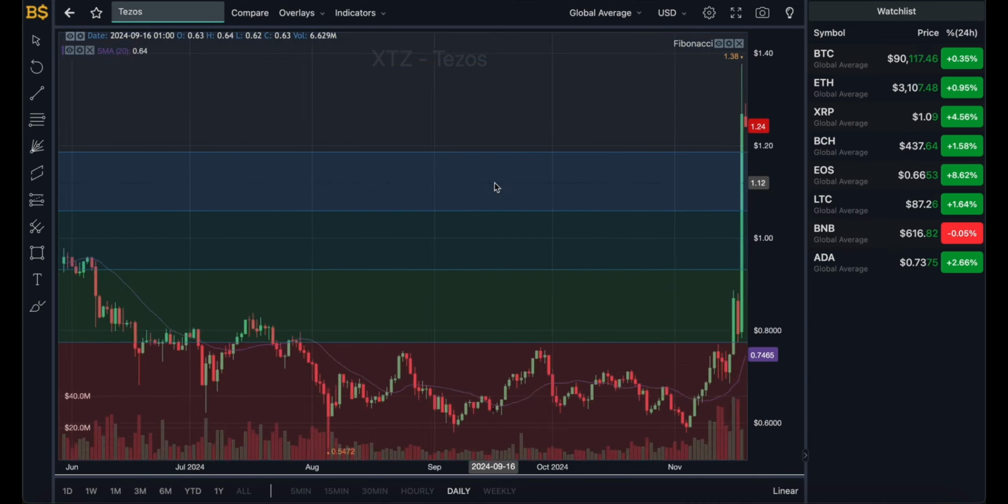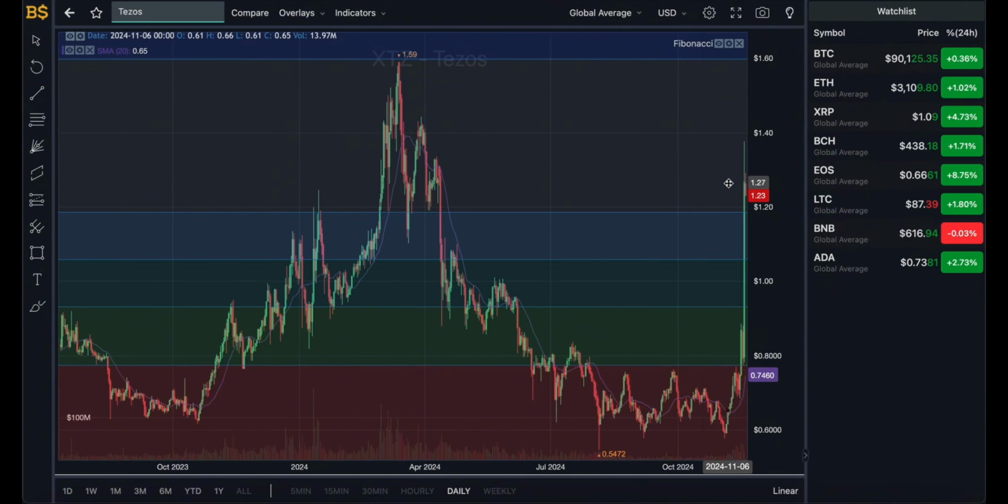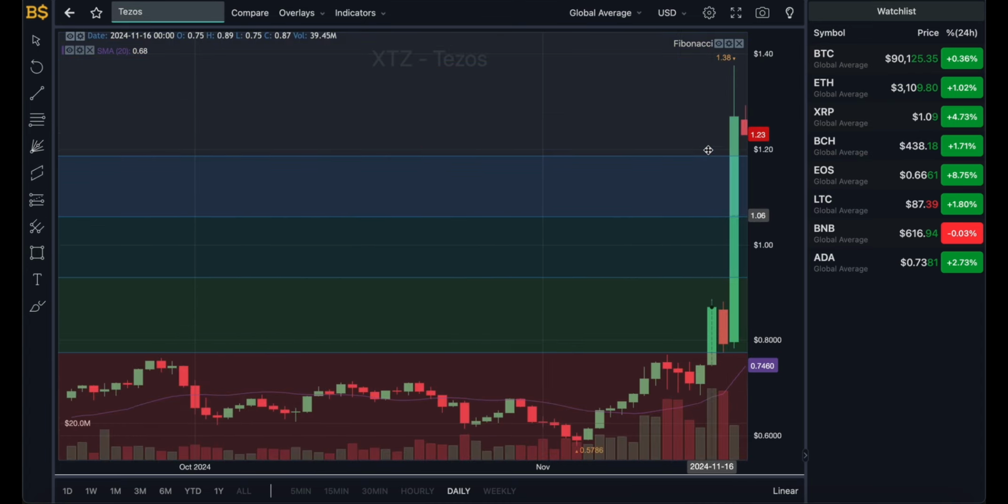So we are currently looking at the candlestick pattern chart with the Fibonacci scale, which represents how much the crypto has pumped. As you can see, it was trading near the resistance level of the red zone. It literally just peaked and cut through every single resistance level, and right now is trading in the top tier level at $1.23. However, it has taken a dip and is getting close to the resistance level. So two things can happen here: either it can break out and pump up higher to $1.60, or it can drop back down into the blue zone, into the dark green zone, to around the dollar mark, which is what I'll be covering very shortly.